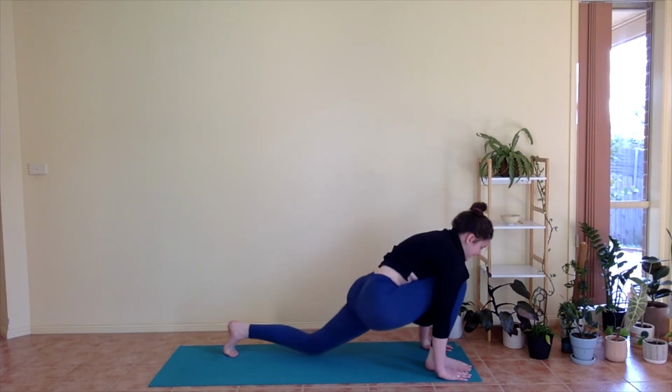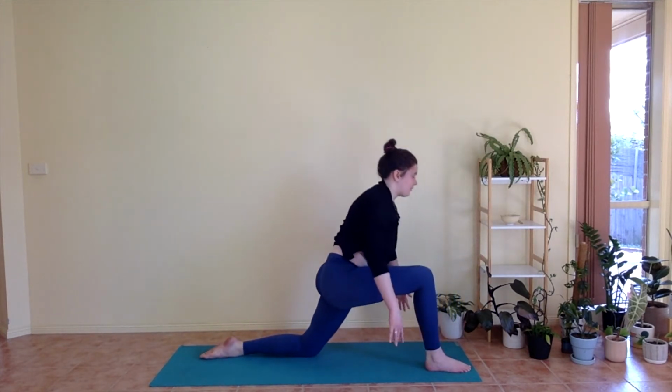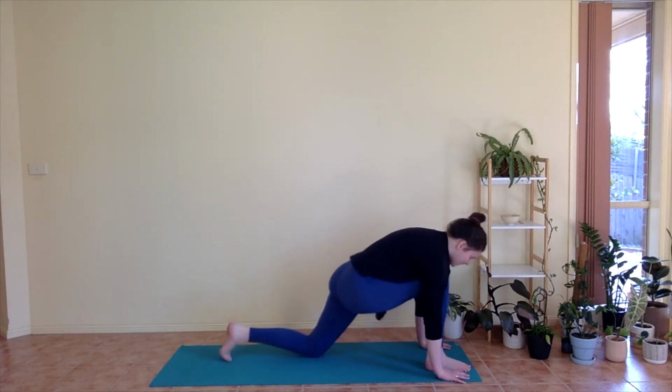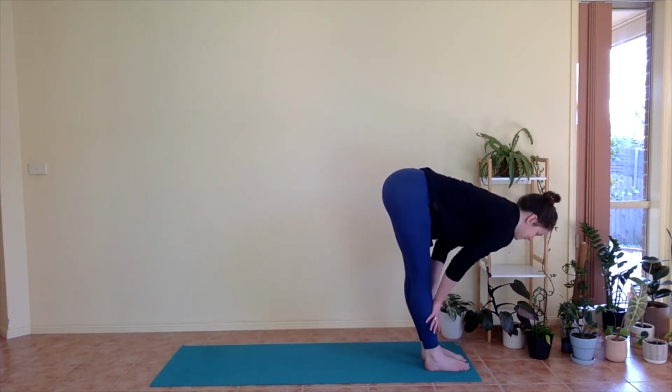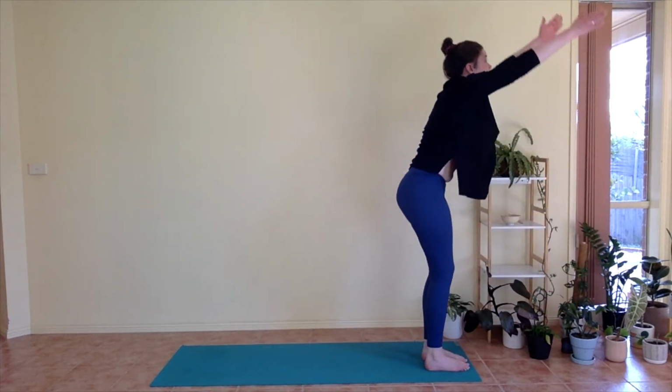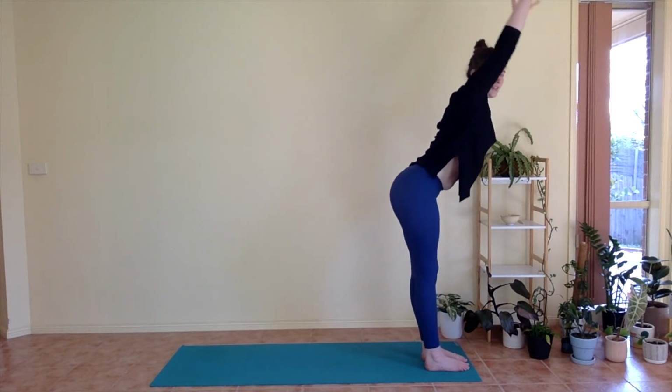Exhale, lower left knee. Inhale, lifting up. Exhale, lower. Inhale, step the left foot up, flat back. Exhale, fold. Inhale, reach forwards to come up. Exhale, folding straight back down.